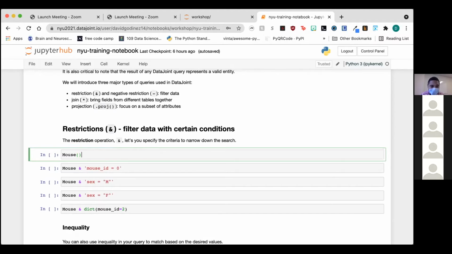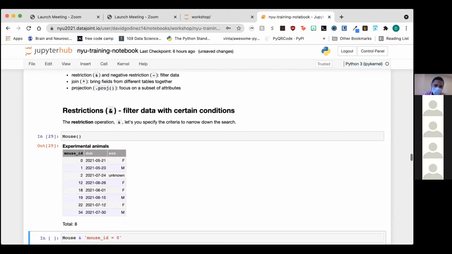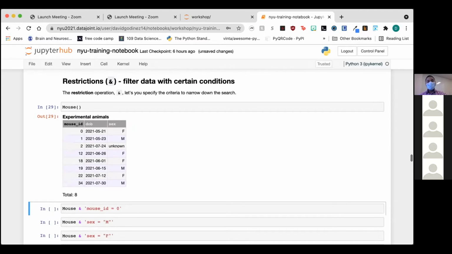We'll look at our mouse table again, and we can see that we have so much fun populating it, but maybe we don't want all the mice, right? Maybe we just want to know information on mouse 0. So to do that, you'll tell DataJoint, hey, I want data from the mouse table, and using your ampersand, I want the mouse ID for that mouse to be 0.